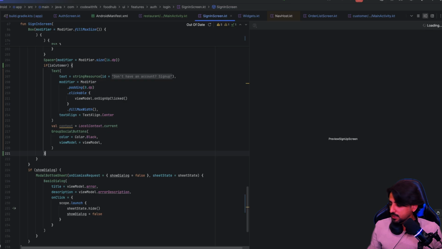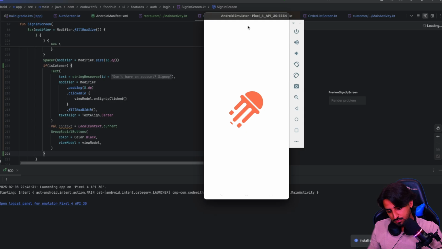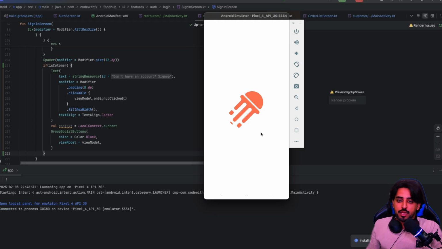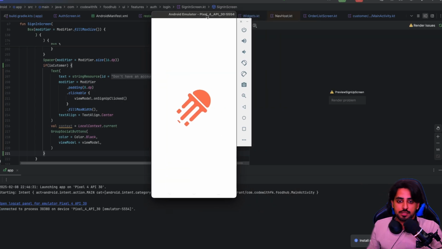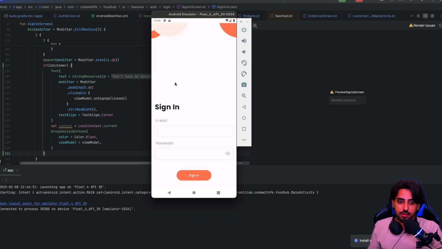Now let's rerun this, and this time you will see that even the login will not show the rest of the buttons, and it will show only the login button to us. Right, so the app has run now. We click on the login, and from the login you can also see that we don't have that.